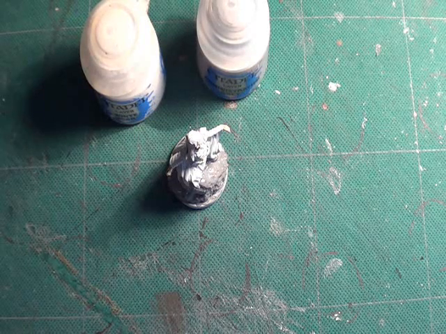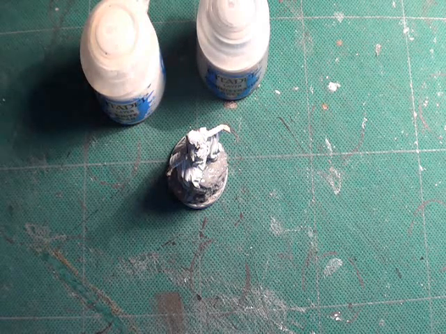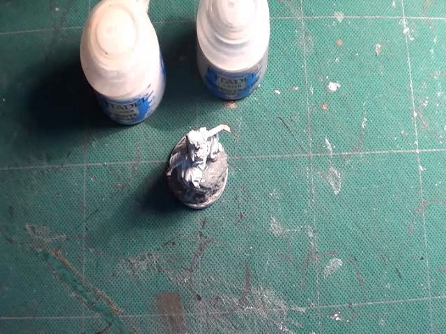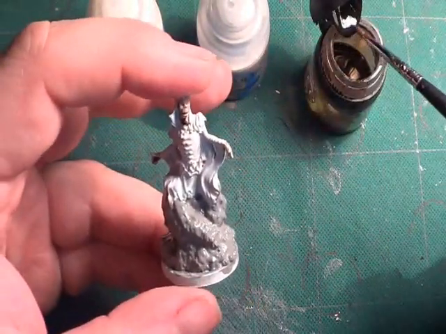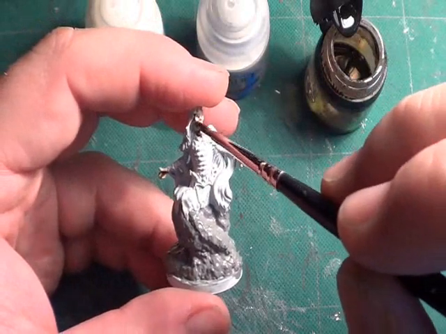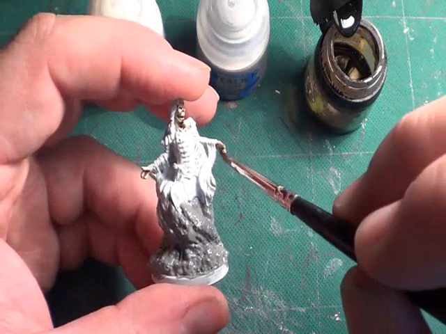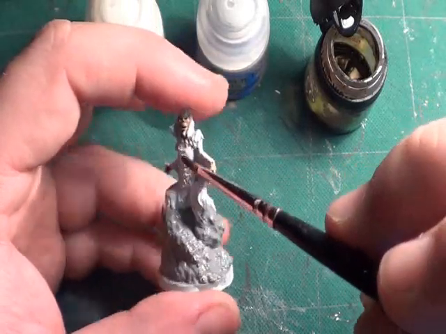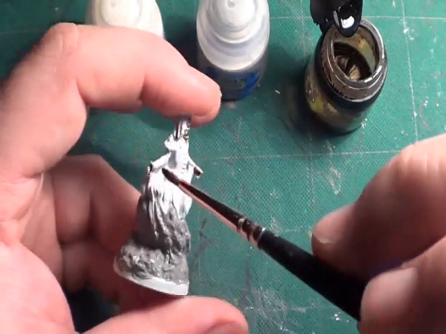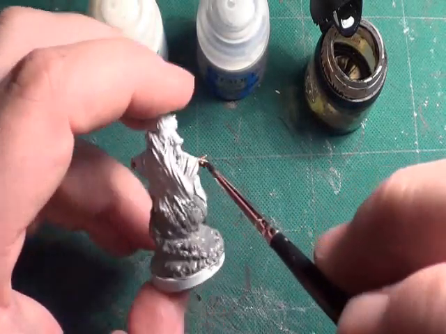what I have to do is work out exactly what colour I'm going to be using for the rest of him, however. But while we're waiting for that to happen, I'm going to go over on the skull area, or skull in his hands, with the Agrax Earthshade yet again, just to darken up what's already there. Make sure it's all covered.